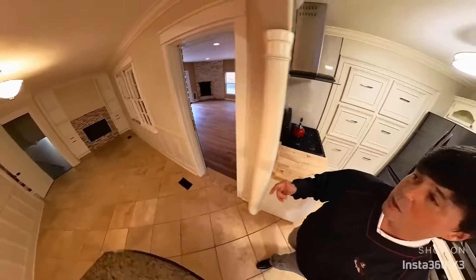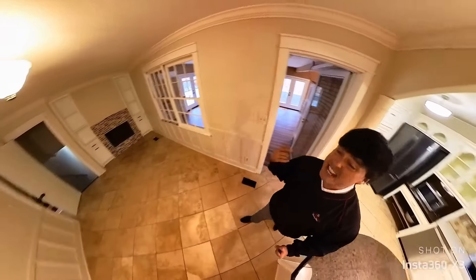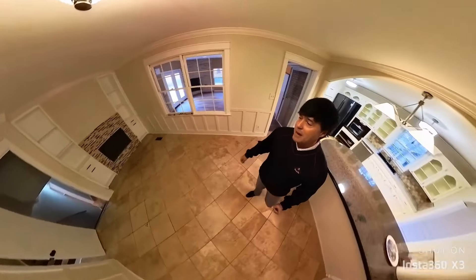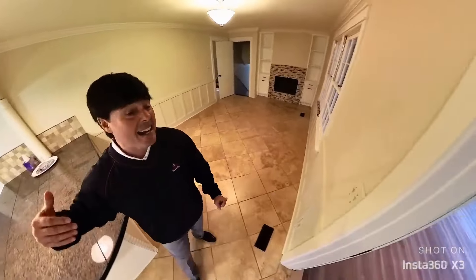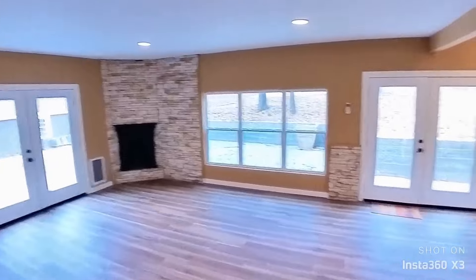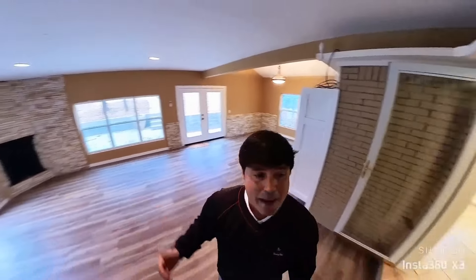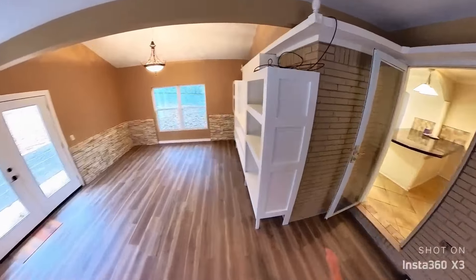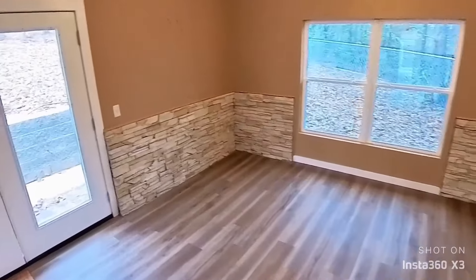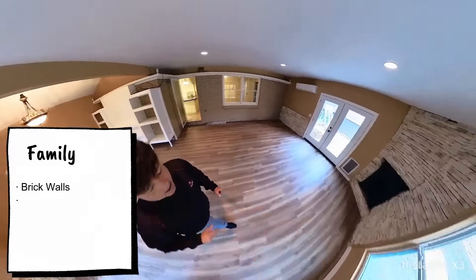So you're in the great room right here. If you like to entertain, you've got a big family, you've got kids, college kids at home, in-laws, you like to throw parties — then you've got a second great room that they've added on, which I absolutely love. As you can see, they've added it on to the back of the house. They've got the brick here, which gives it a nice flavor, and then they went above and beyond with all the stacked stone. This is a huge room with a nice fireplace in the corner.